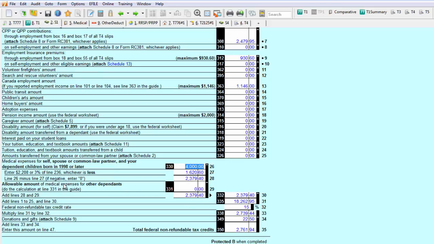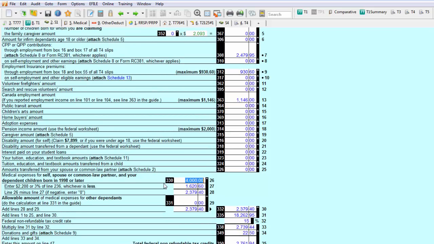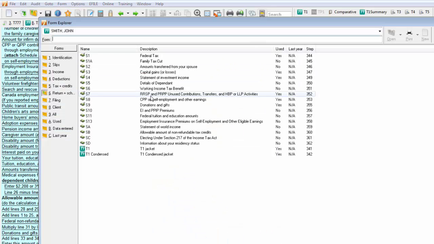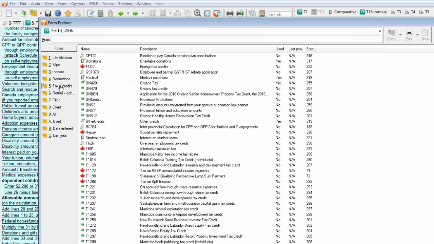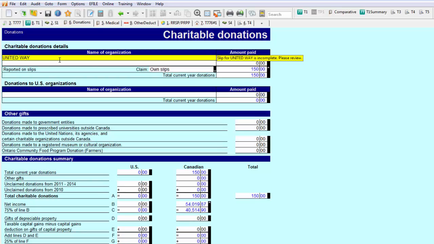You know, there is a deductible based on 3% of income, but again, that's beyond the scope of this tutorial. So there you go. He's entered his medical expenses. We'll also get him to enter his donations. So if we go to tax and credits, there's a donations worksheet here. And let's just say that he sponsors a child through the United Way or whatever the case might be. It's $418 that he has a tax receipt for. So he enters that into the worksheet here.